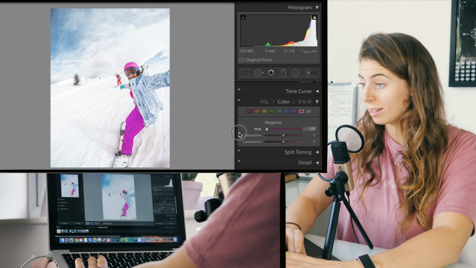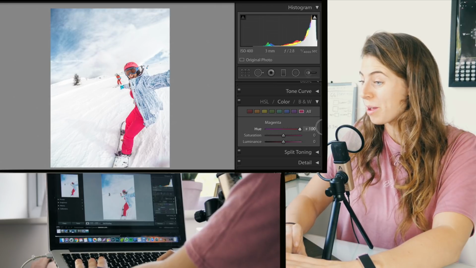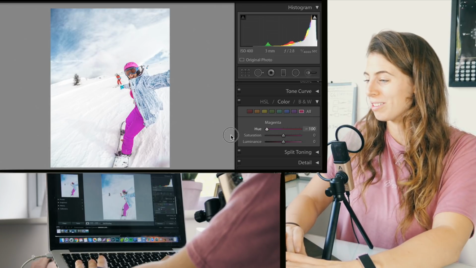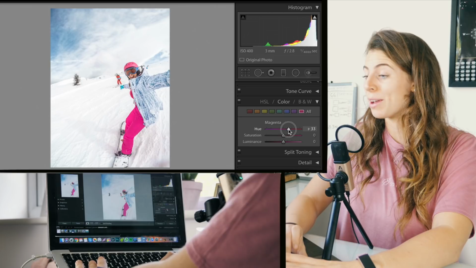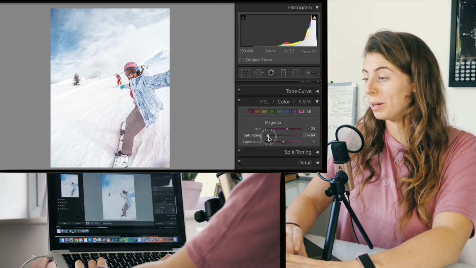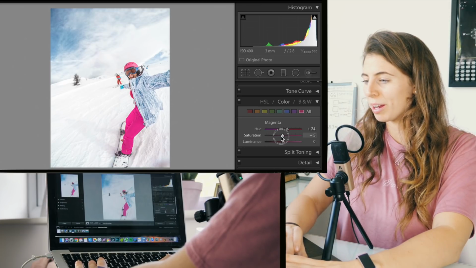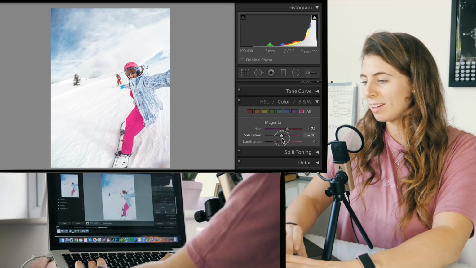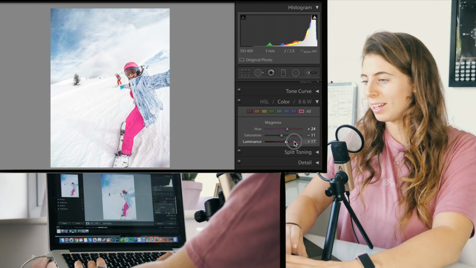And then the pink, I could either go with purple trousers or coral trousers. I will nearly always favour a more coral colour. Not all the way though, maybe like there. But it is, oh my, it is very bright. I'm not sure I want them that bright. Just like that maybe. And luminance up. Yeah.